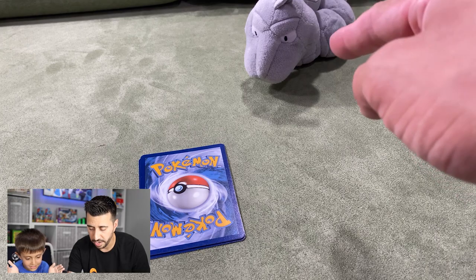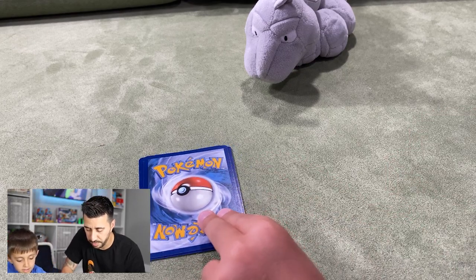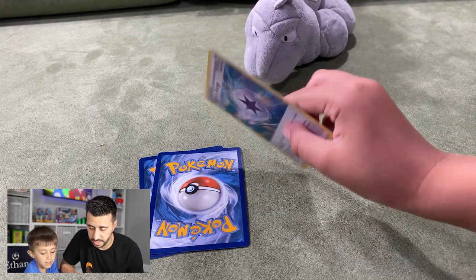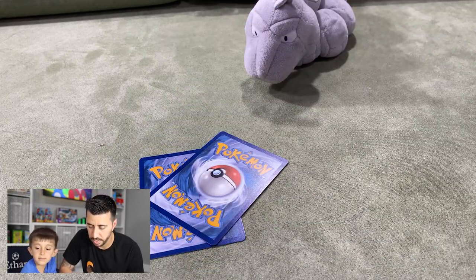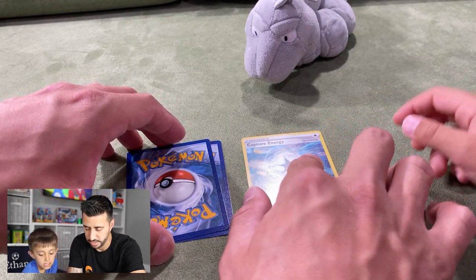And we also have Onyx here to give us a little bit of support because that is one of Ethan's favorite Pokemon cards. All right, just flip them and put them right on the side here so everybody can see. We gotta capture it. Capture energy, place it here. Flip them right here, okay?